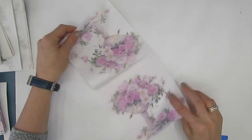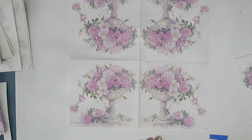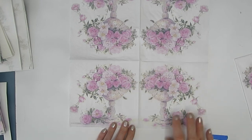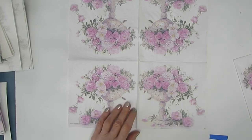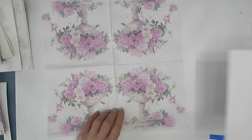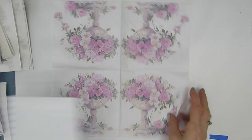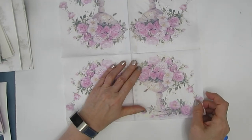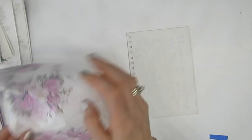So this one, these look like designer tissue papers. I love this one. This is called Floral Vintage. I love the pedestal. You got two different orientations. This one right off the bat, I think, would make a lovely 6x6 card. This would also look really nice on a book page, or a, not a book page, a cover.